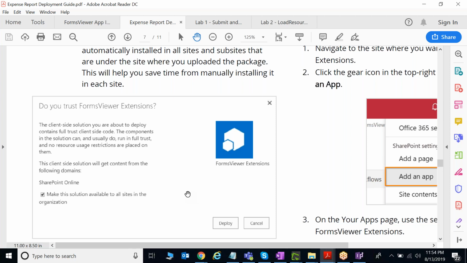certainly you don't necessarily need to, I mean, you can either create one site collection where all your forms live. This is kind of a centralized model, and then have the other sites point to it. Or each site can have its own app. The difference is that if you have multiple form designers, if you have lots of people that are going to be changing the forms in the future, you probably want the latter.